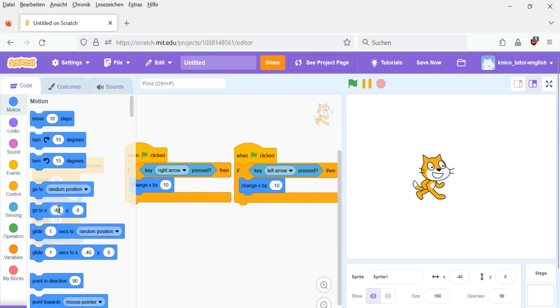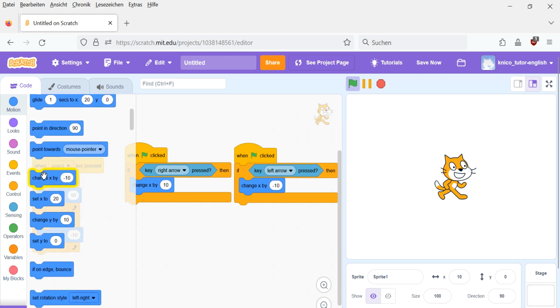Now, go to 0, 0 again. Only when we click the green flag, it does that, so we need to click the green flag over and over again. No, that isn't what we want.